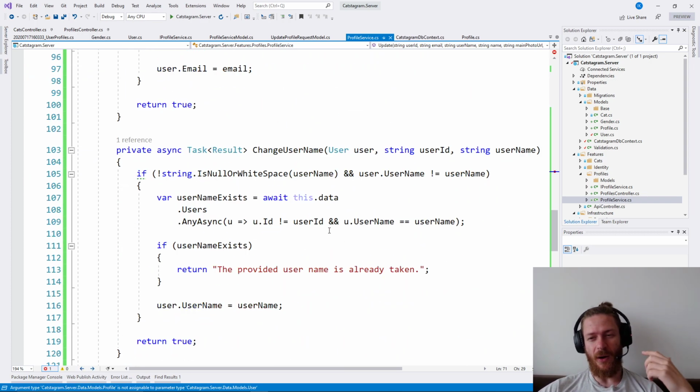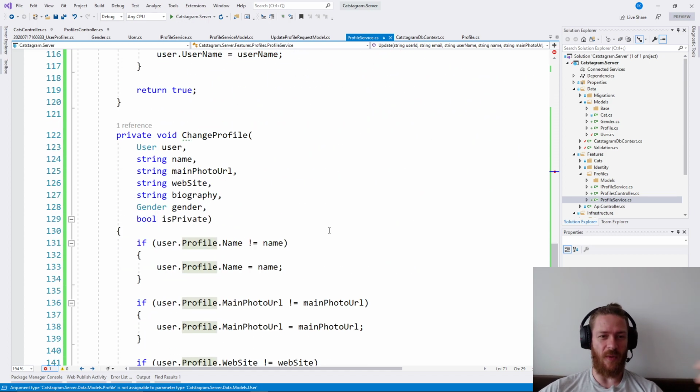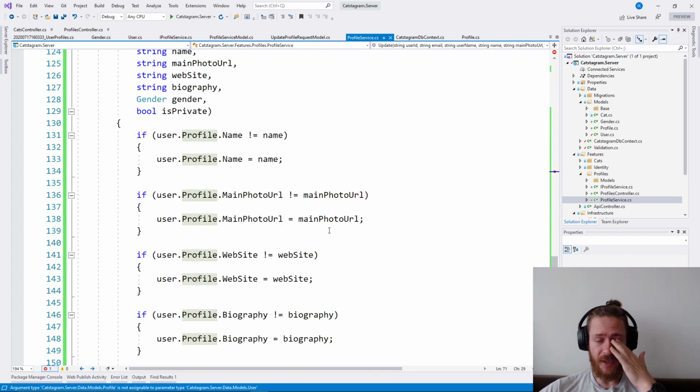This way the old data will be updated with profiles and the new data will have profile created.